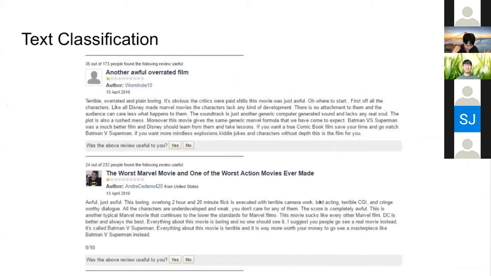So what are the examples? One of the simplest examples is text classification. So here, input is text. Output is not really text. You can think of this as more of a label, right? It's either, in this case, 1 to 10, because you have 1 star to 10 stars. And in text classification for movie reviews, you are given a review of a movie, and you want to predict what its score will be. In this case, it's quite apparent that the score will not be good because we are seeing words like awful, overrated, the worst. So that's what the model will usually look at to guess what the score is.